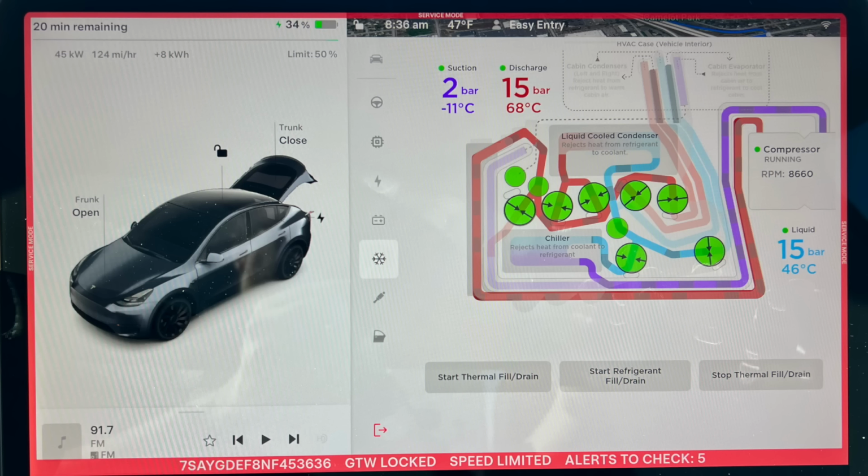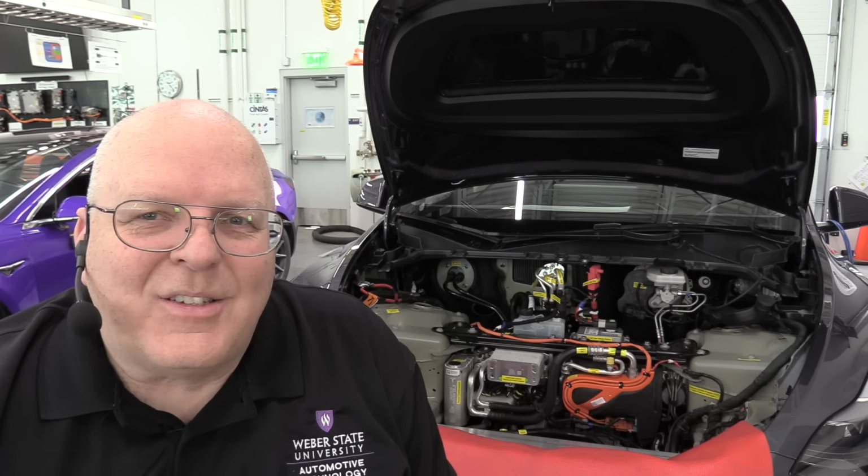If you look at this screenshot here from the Tesla service mode, you can see the different solenoids that are part of the refrigerant side of the supermanifold, along with the pressure and temperature sensor readings that are also taken from pressure temperature sensors on the supermanifold. So let's go take a look at the supermanifold in a little more detail next.